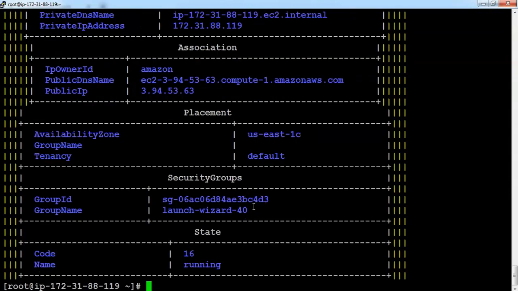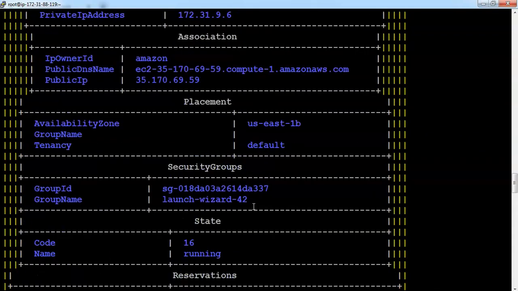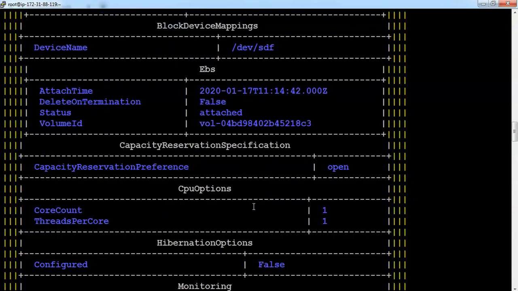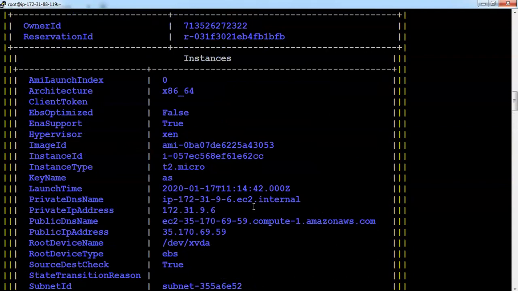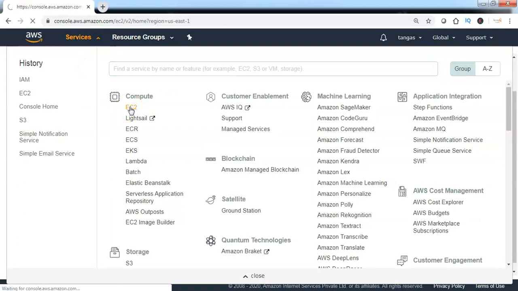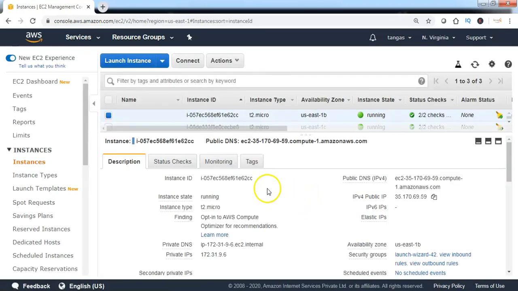Now the output is showing in table format, and it states the EC2 instances running in the specified default region and the respective metadata of these EC2 instances. We can even see which AMI the instances were created from, the instance type, private IP, and public IP. The instance metadata which you can see from the EC2 dashboard in the AWS Management Console, the same details are now accessible using AWS CLI as well.